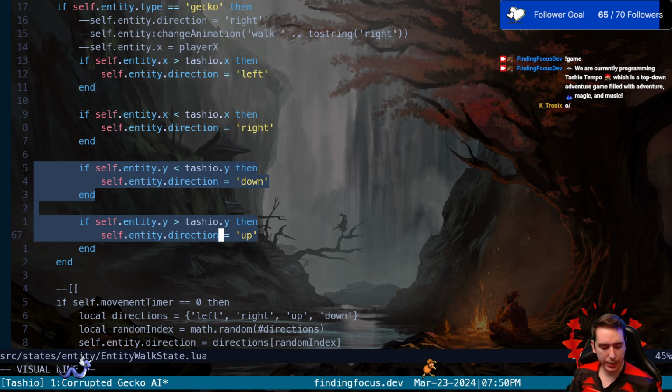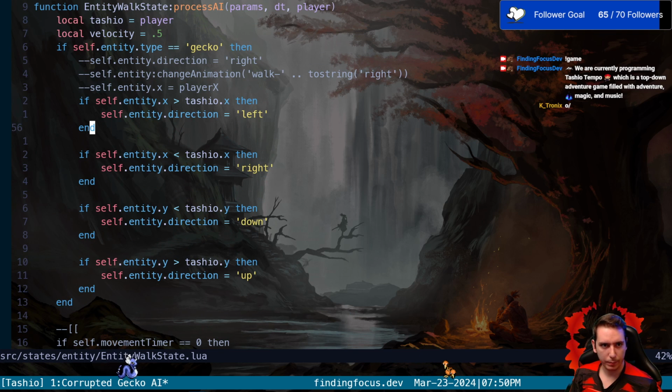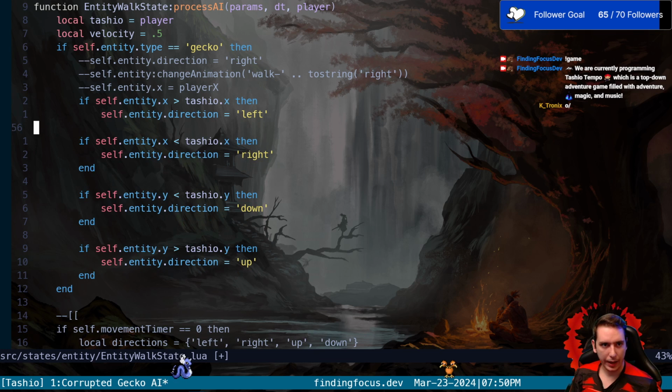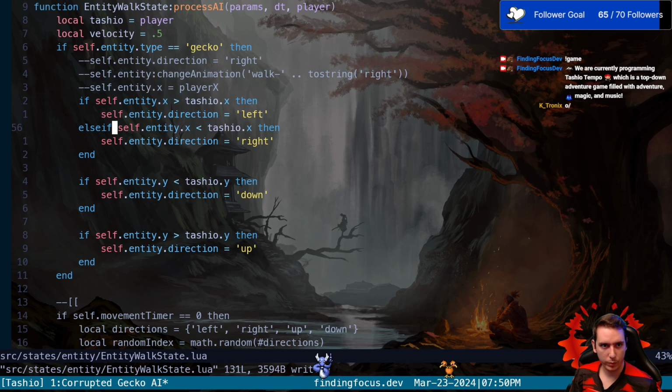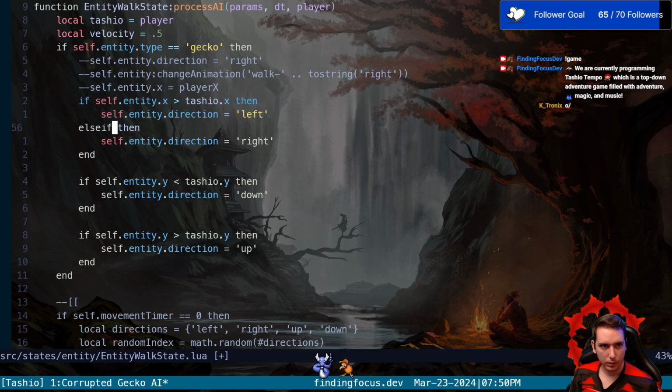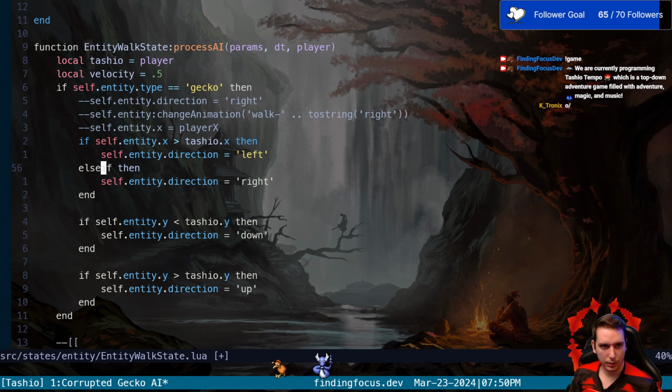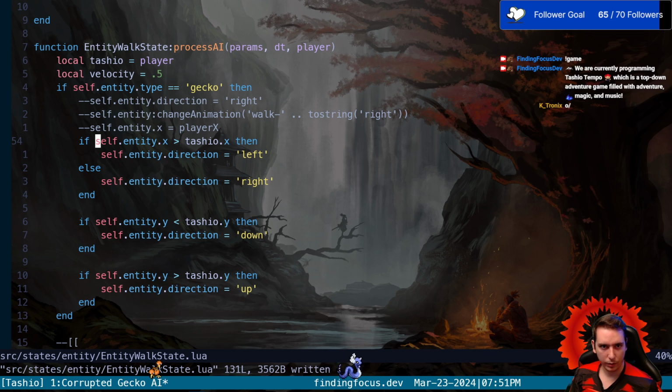You know what? Maybe we nest both the left and right and the up and down together so that we only do one of these things. So if our gecko's to the right of our player, we're going to go ahead and set it to left.